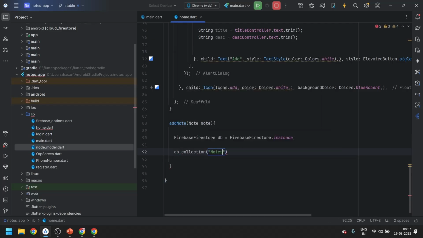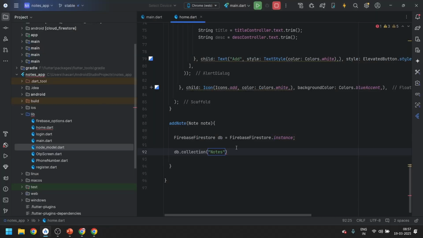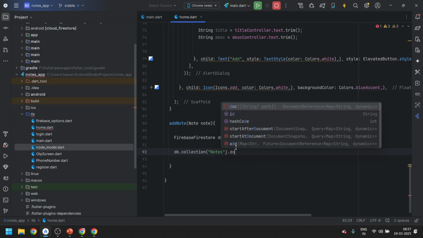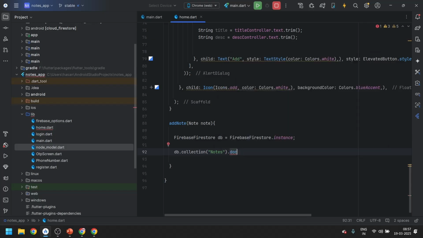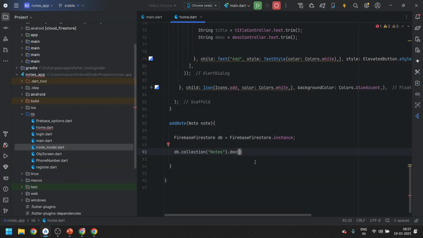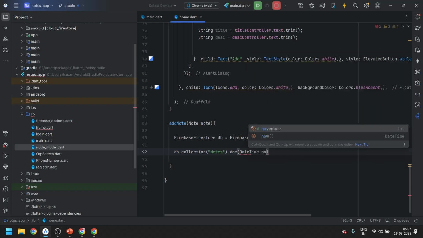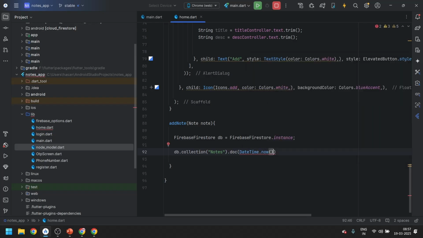What is the collection? The name which we provided over here, notes. Then we need to give the doc ID. What is a document? A document is this. We already gave the ID over here, you can see. So we want the same ID. Right now we can't generate a random ID, so I am just using the current timestamp.